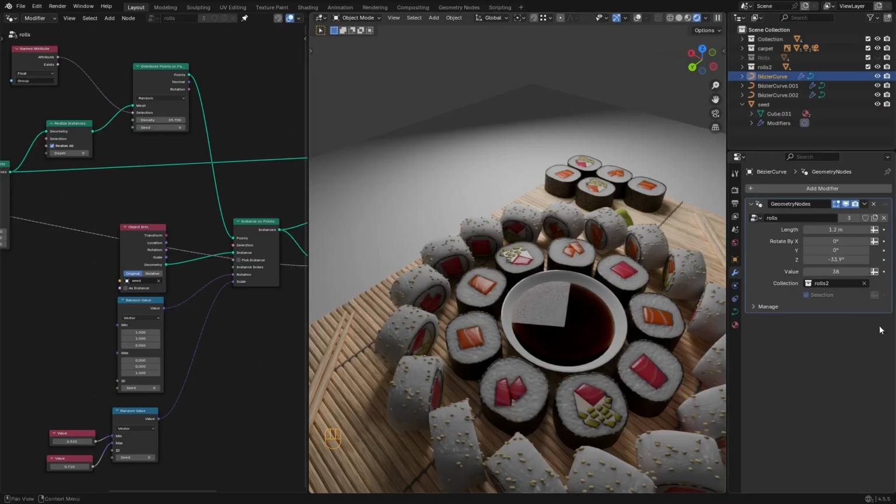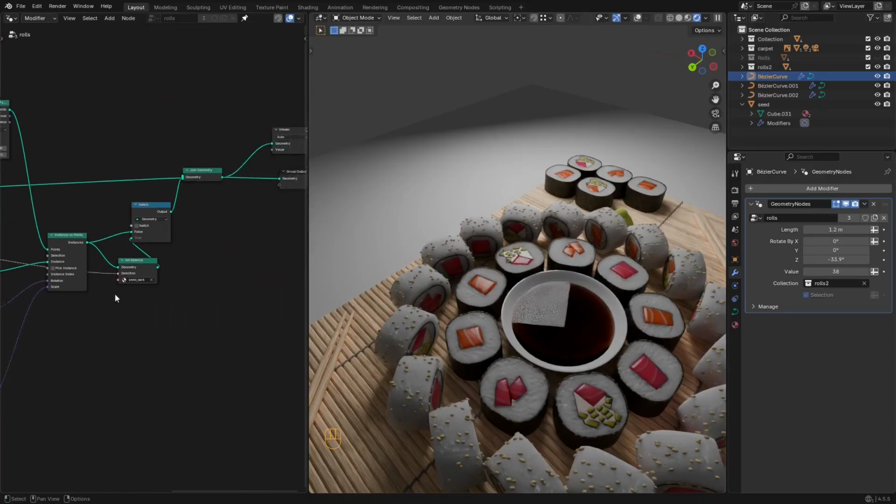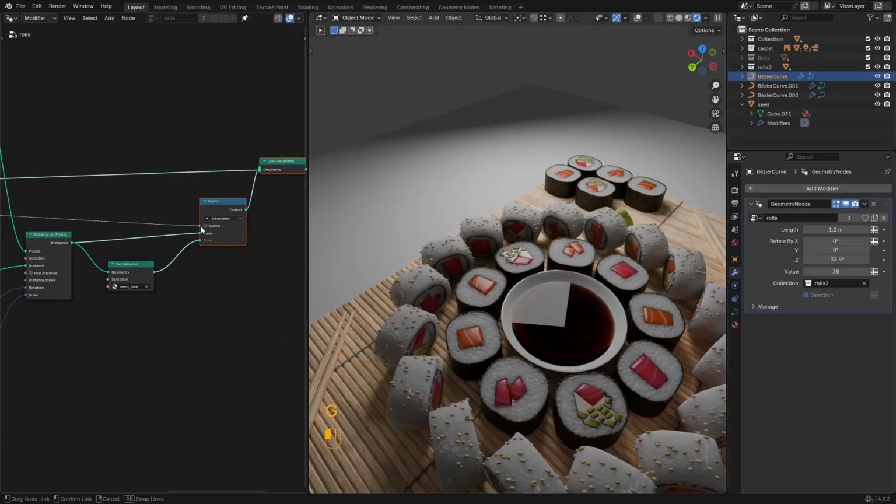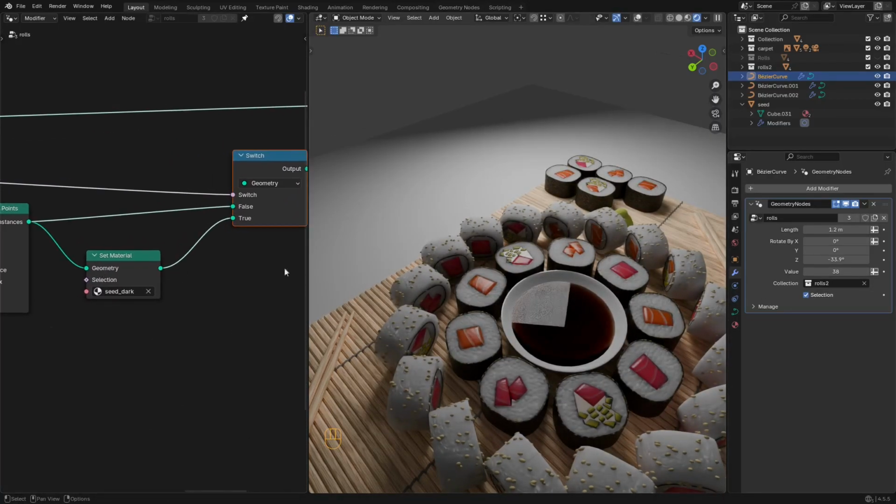For example, here, yes. So if I will choose this one, it will be dark.